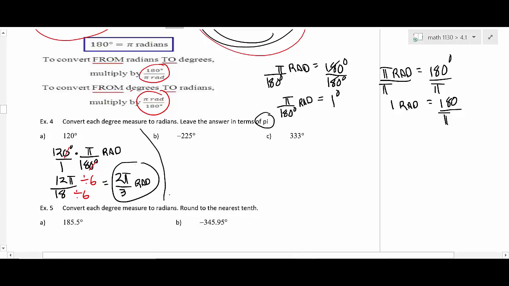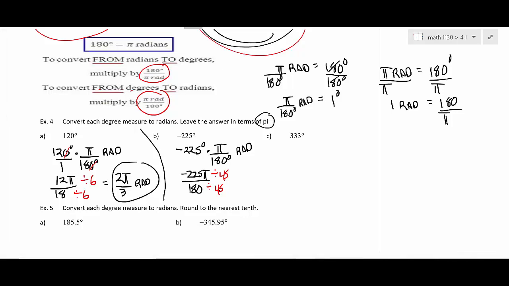Okay, then all these are the same. So if you have negative 225 degrees, you multiply negative 225 degrees by pi over 180 degrees to get radians, like that. And you'll have a negative answer, of course, which just means it's a clockwise angle. So you'll have negative 225 pi over 180. And then you can divide this, and this is the thing sometimes I see students, because we're so reliant on calculators today, don't reduce very well sometimes. So they both divide by 45. So if you worked that out with the assistance of your calculator, if you had to, that would end up being negative 5 pi over 4 like that.